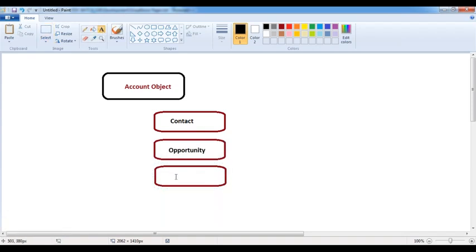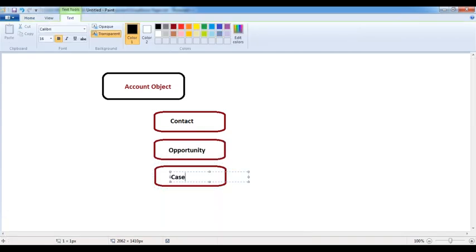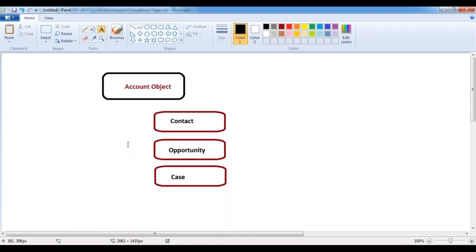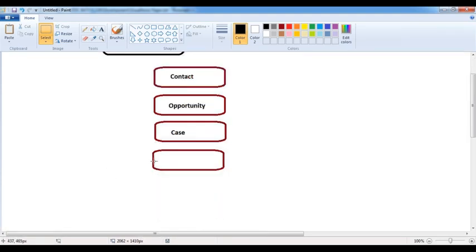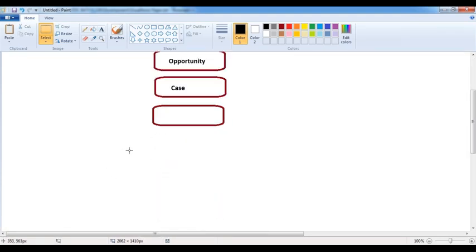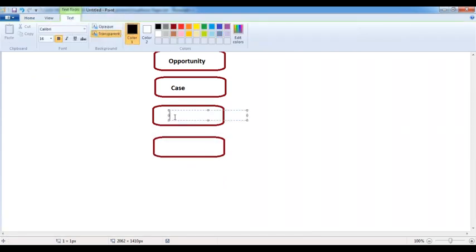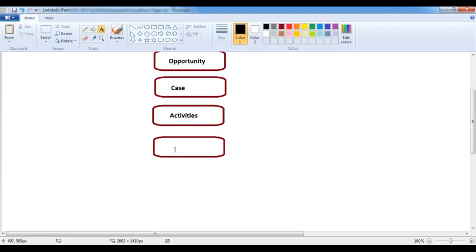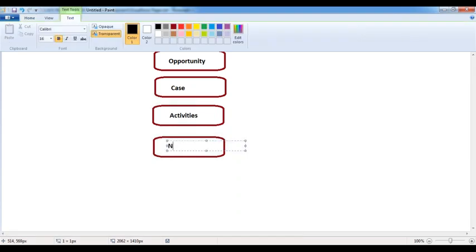Case is also one of the children. Task is also a child. And then we can have notes and attachments also. Here we have activities, and next we have notes and attachments.